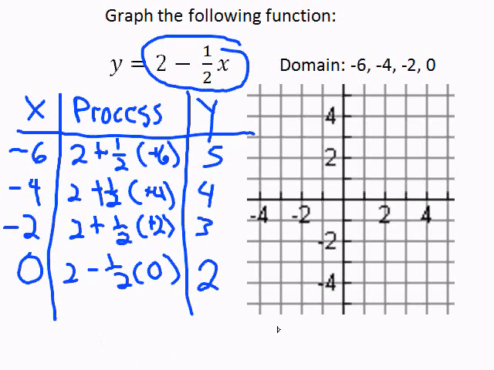You go and write the ordered pairs if you'd like, or if you can read through this jumbled mess, we can go and plot each one separately straight from the table. Notice x is -6 and y is 5. So we'd go -1, 2, 3, 4, 5, 6, and y being 5 would be up here, a little off the graph. Okay, -4, 4. X is -4, y is 4. -2, 3. And 0, 2. And there you go. You've graphed the function given its domain.